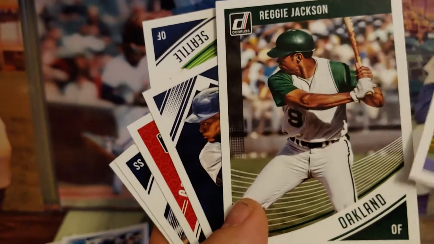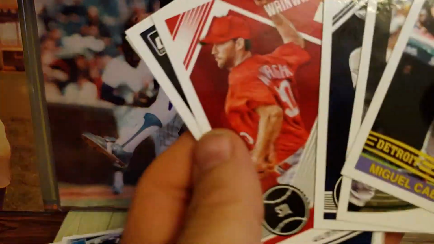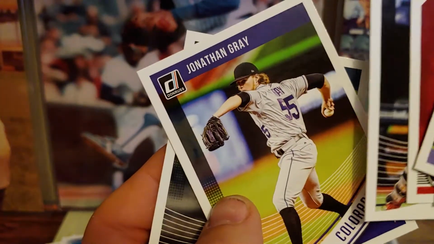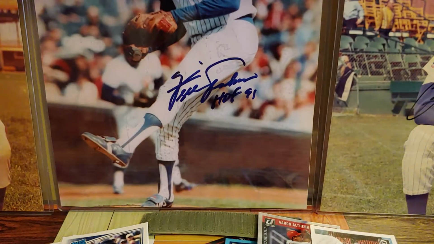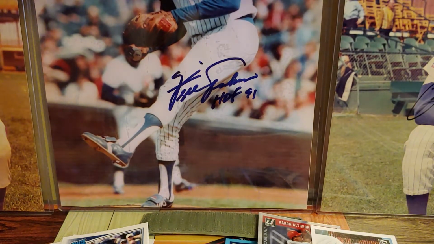Reggie Jackson again. Robinson Cano, don't you know? Adam Wainwright. Francisco Lindor. Jonathan Gray. And Dee Gordon. A fast sucker he is. Dee Gordon's fast. Yeah, he's quick. Oh, I dropped all my fillers.